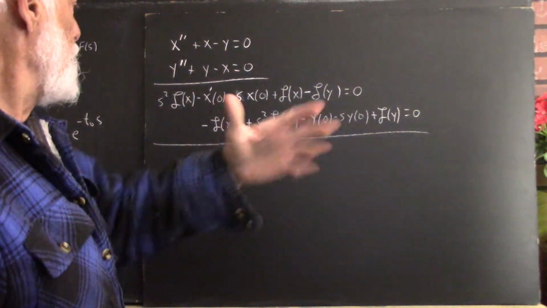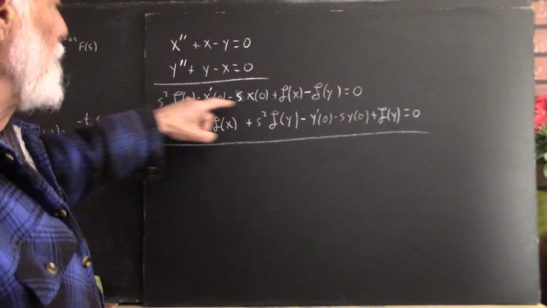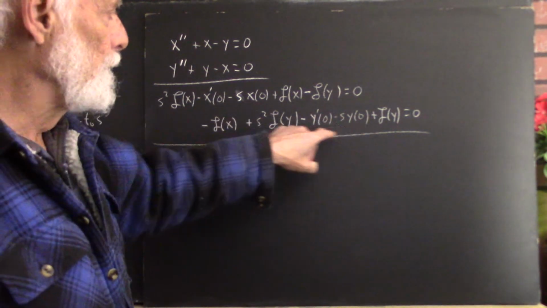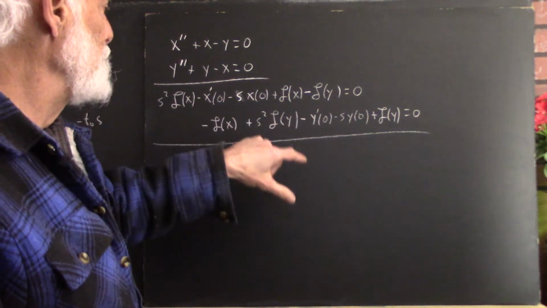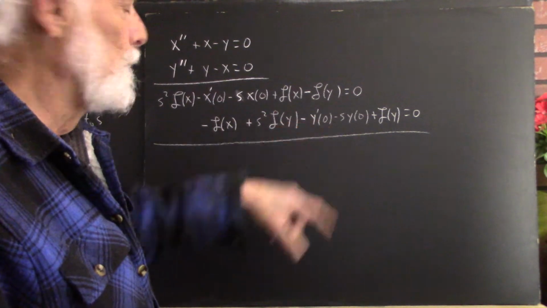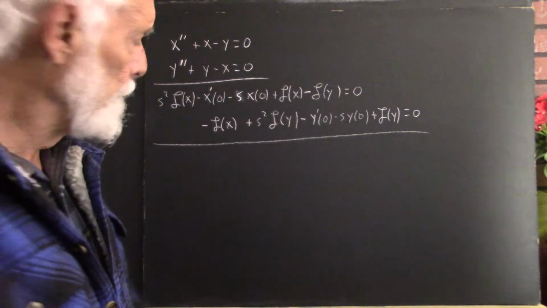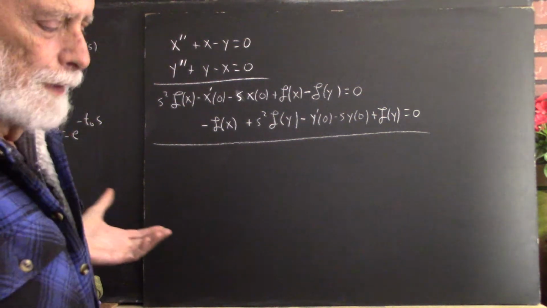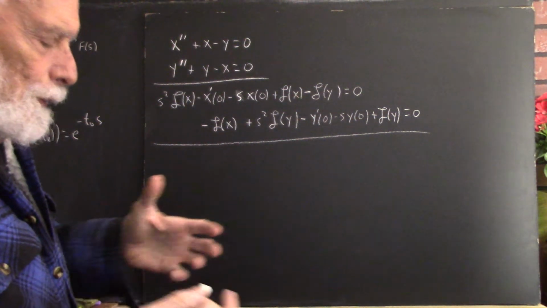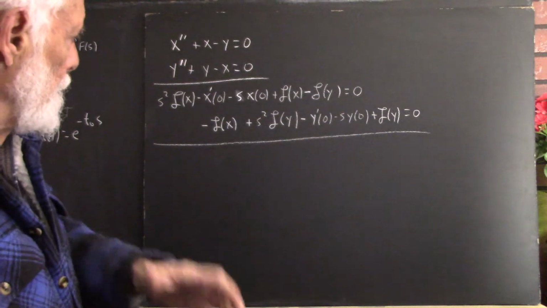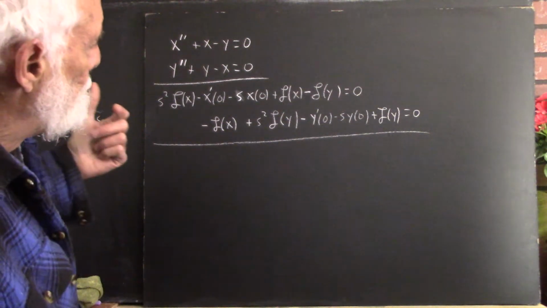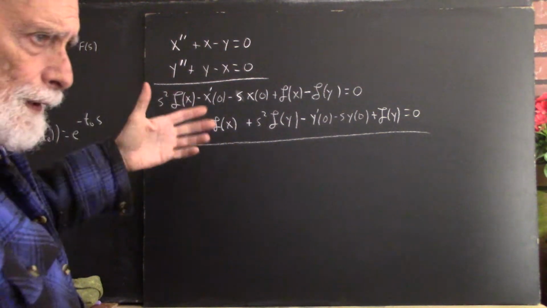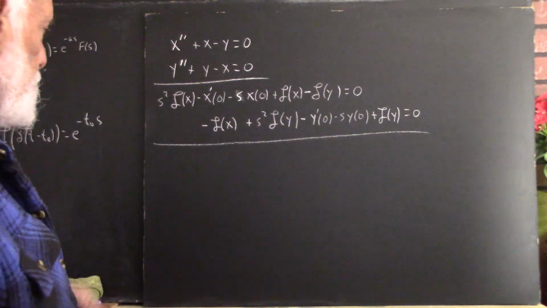Now, I'm not looking at the initial conditions yet, but probably some of these initial conditions, the x of 0, x prime of 0, the y of 0, the y prime of 0, are going to be 0 just to make this a little more accessible. Also because a lot of times when you're looking at a system you want to have good control over what initial conditions you look at. And often letting a lot of them equal 0 is going to be helpful.